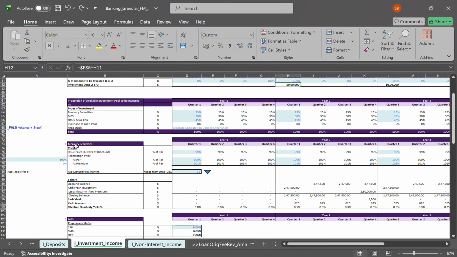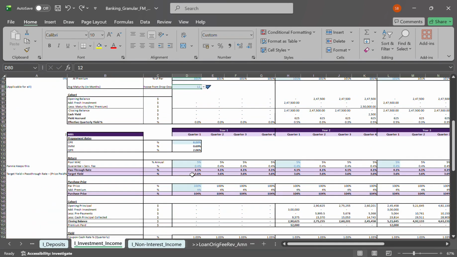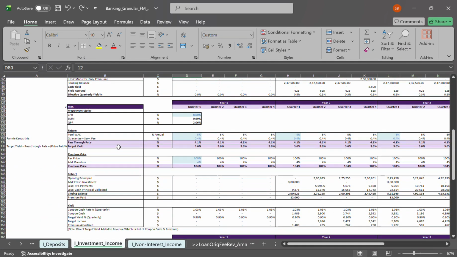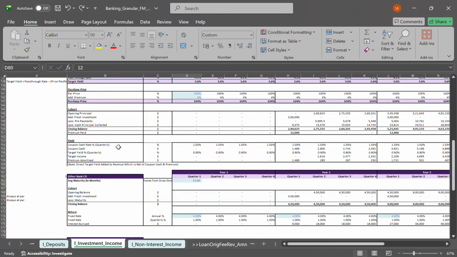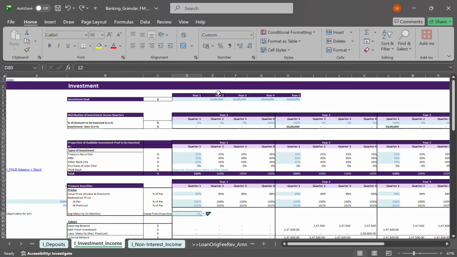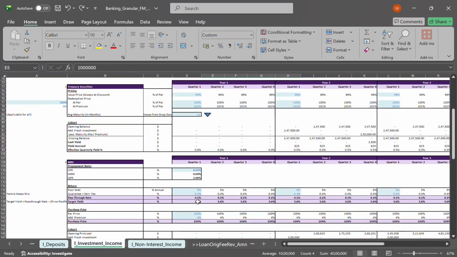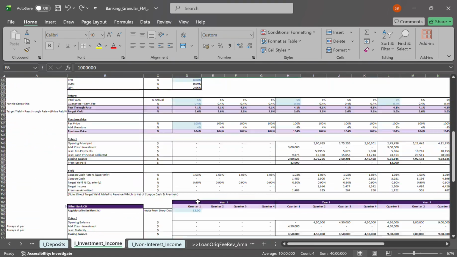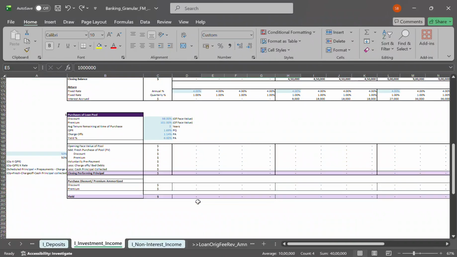Treasury securities, the bank will get at 99%, and redemption can be either at par or at premium. And here is the average maturity, so you will earn some income on that. That's how this has been prepared. Again, this is MBS. These are all properly set. You just need to take care of the investment amount. Rates and all are benchmarked from the industry itself. Again, in case of any query, you can always get back to us.